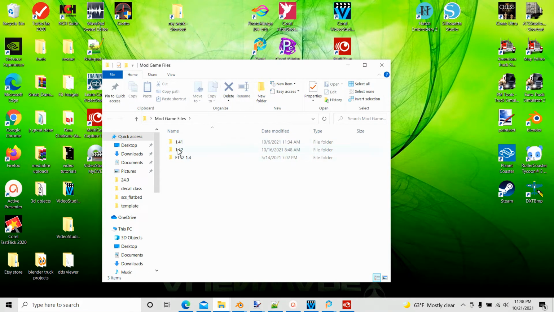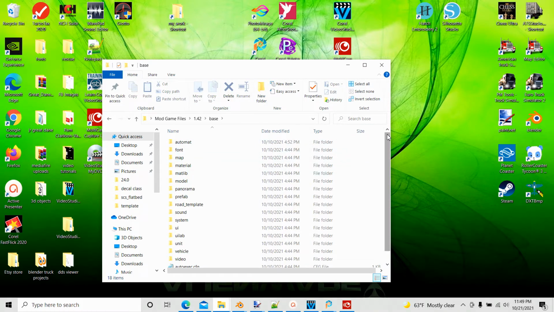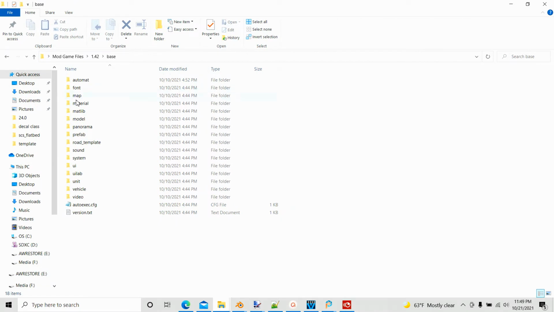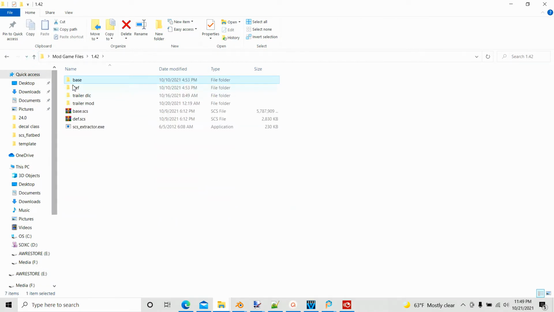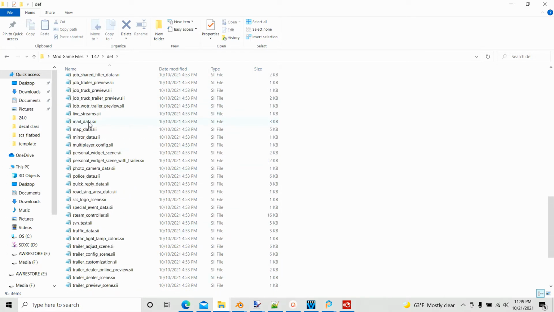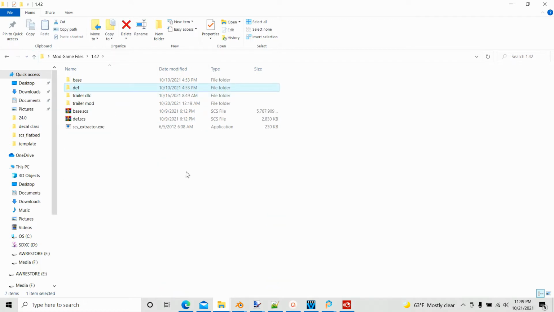I usually have two versions, the last one and the current one in this folder. So if you go into this 1.42 folder, you'll see that I have my base, and these are all the extracted files of that base folder. And then I have another folder called def, and these are all the extracted files of the def folder. And you're going to need both of them to create the mod.